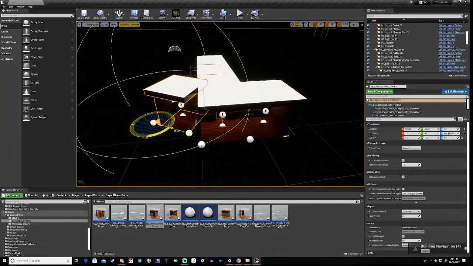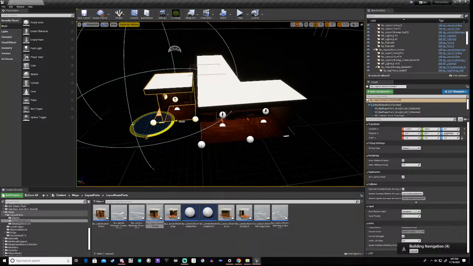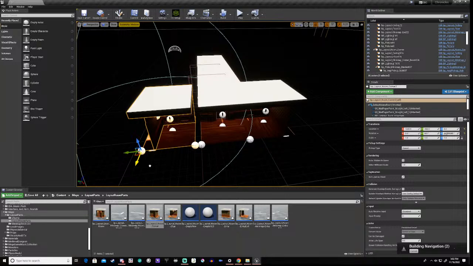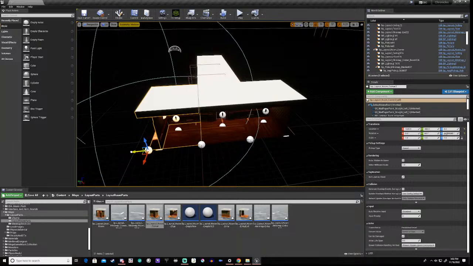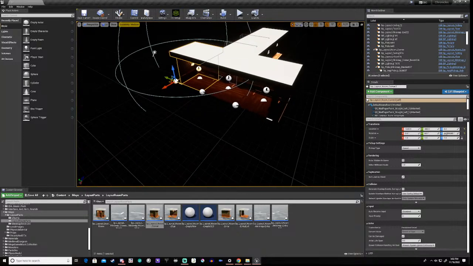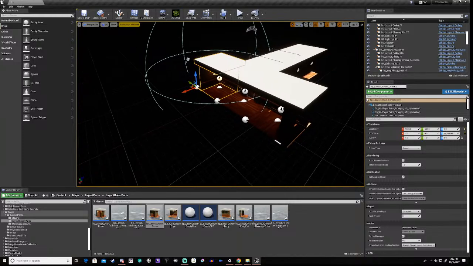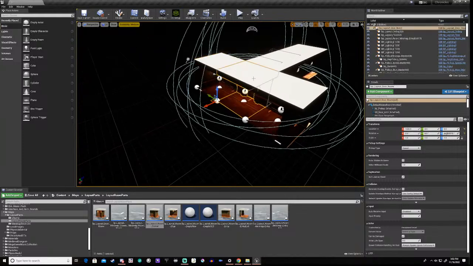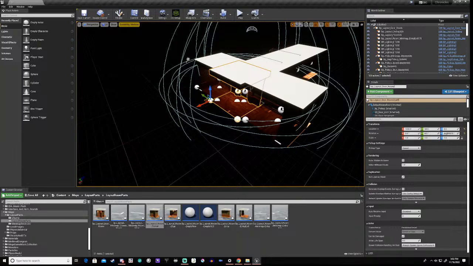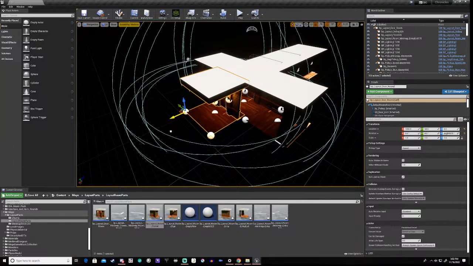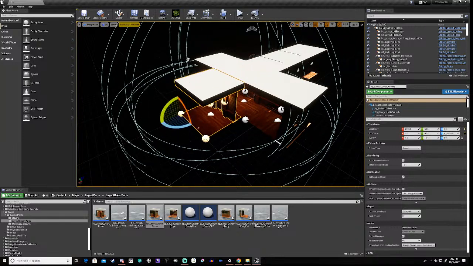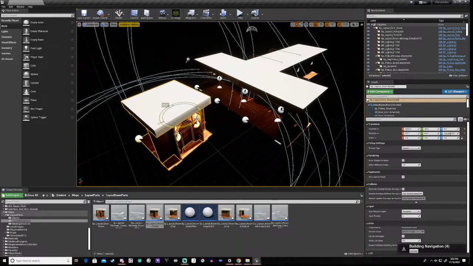I've got an idea. Don't know if it's going to work, but we'll try it, right? And we're going to have a door. We spin that around.